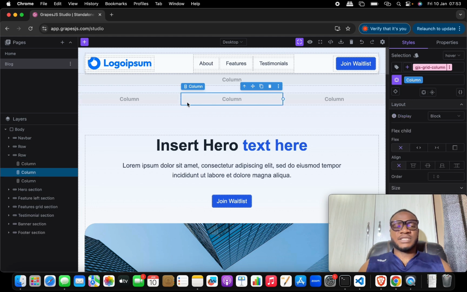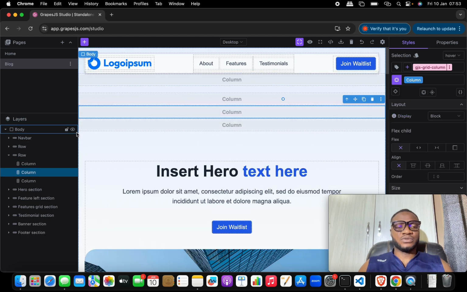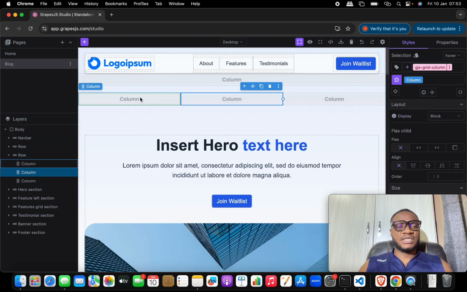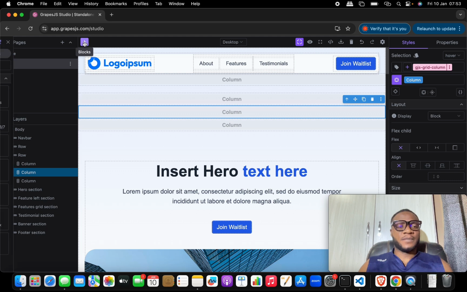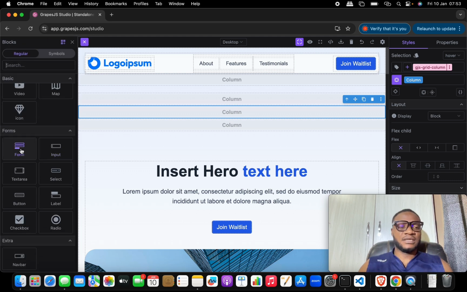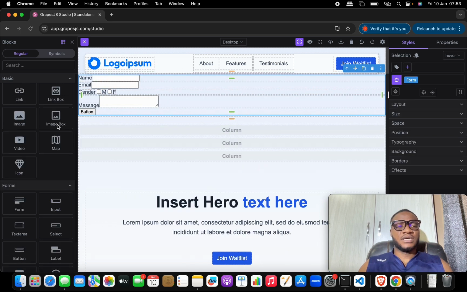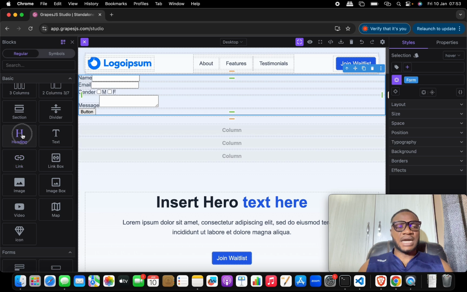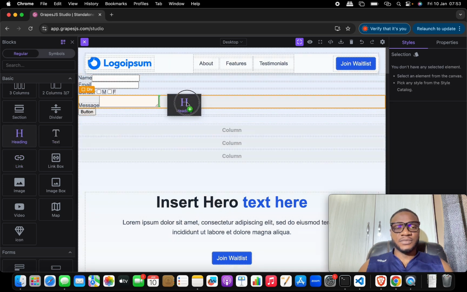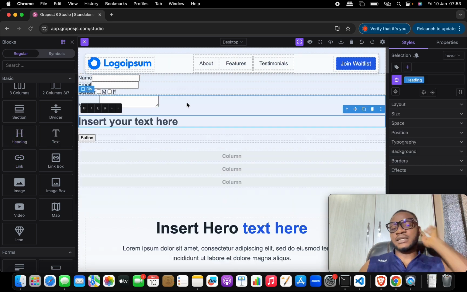It could be both ways. That's just it basically. That's what you really need to know. But you could delete all of this off. And what more can you do with block? Basically anything. So you could now choose to add a form to maybe this block, and it has inputs already that you can make changes to. All right. You could maybe add a heading here and stuff like this.